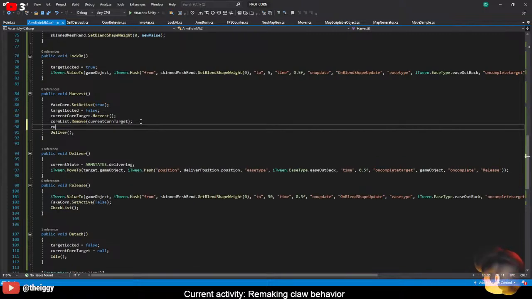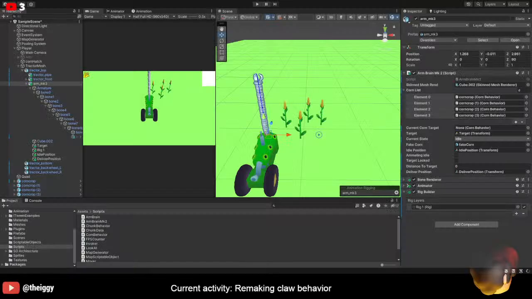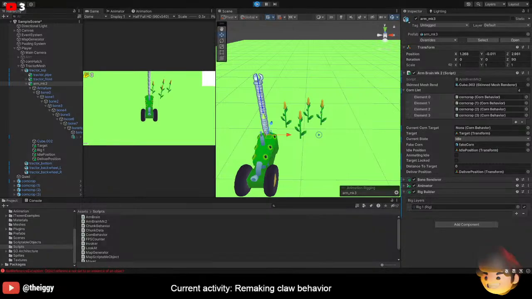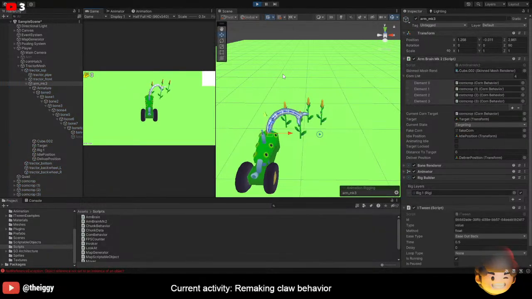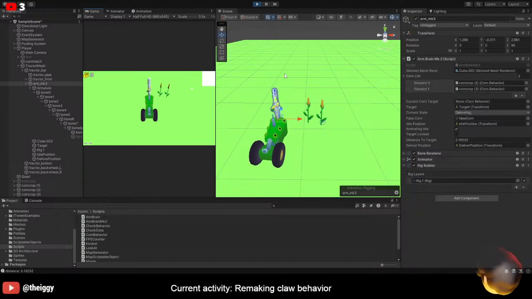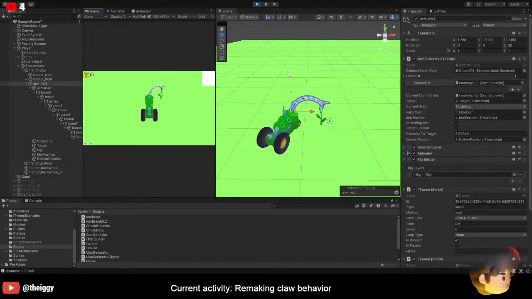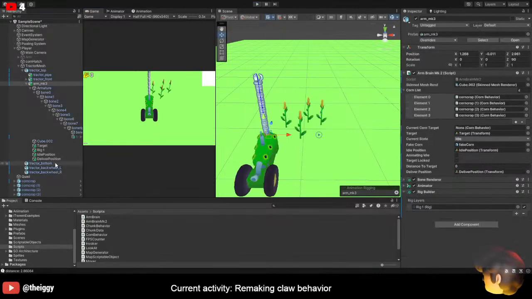I think I forgot to do current corn target equals null. So that's why it's not looping back. Let's see. Okay. Man, this is nice. Okay.